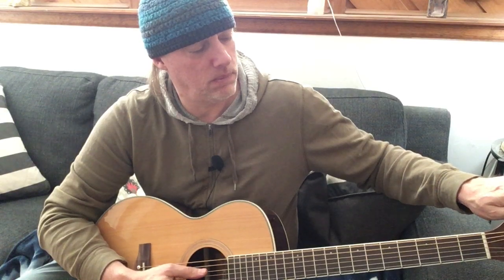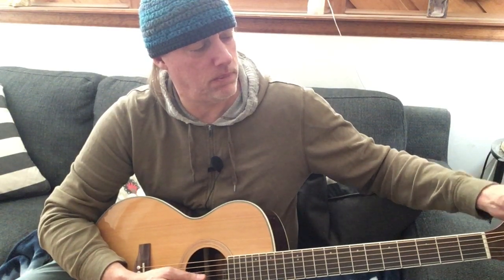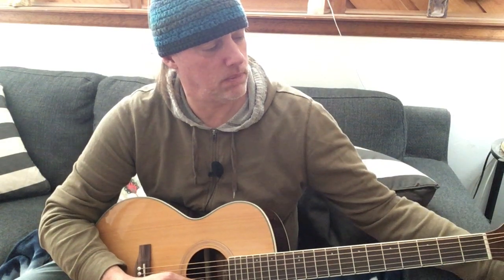Listen — it was out, right? Sometimes you can check a string against your lower one and hear that interval. Within 20 seconds all the strings were out, and now they're in. I think if you do that all the time and listen for not just your unisons, but the fifths and the fourths as well, it trains your ear.